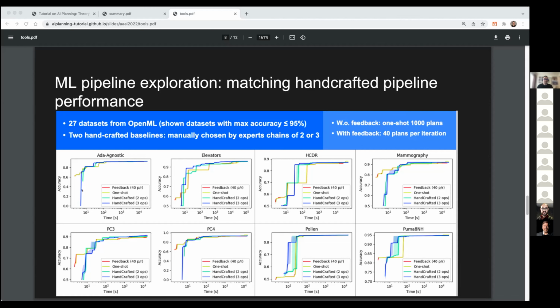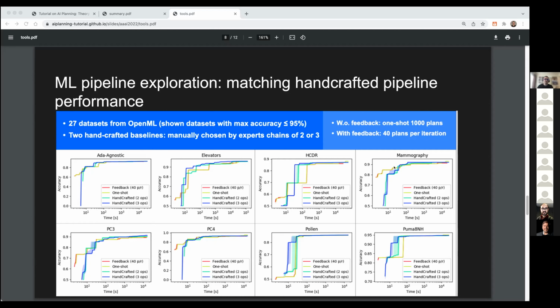So with that in mind, the one thing we were looking for is, can we match the accuracy of human expert crafted pipelines without having them crafted? And the answer is on almost every data set, yes. And on a lot of the data sets, we can get there sooner. Meaning, if you take the time to train these Lale pipelines that have choices, HyperOpt will essentially start optimizing between those choices as well, so it will try to pick the choices that are better. So if you just measure that time versus the time of doing this process of training pipelines, getting the feedback, and then changing that to scores, to costs for the planning actions, and then getting new pipelines and training them again and again, either in rounds of 50 or just one shot get 1,000 plans and hyper train the parameters for them, in almost all the cases, we can match human accuracy. And in a lot of cases, we can get there earlier.